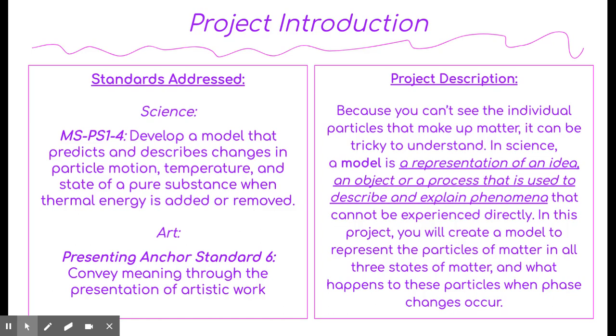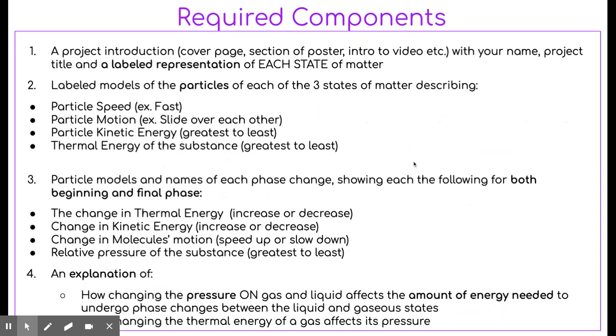So in this project, you will create a model to represent the particles of matter, which we cannot see, in all three states of matter. And you're going to use that model to also represent what happens to these particles when phase changes occur. So now let's look at the required components of your model.